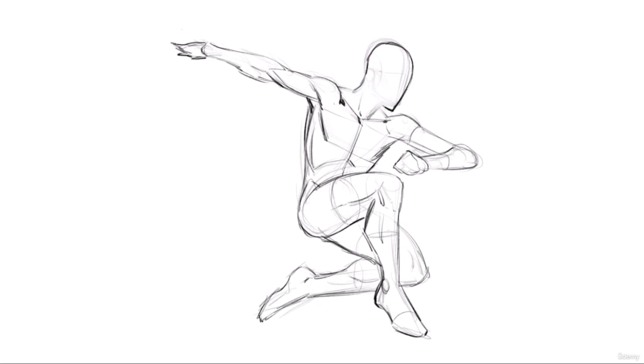As simple as this head is, it's a very simple, primitive shape, but I needed to move it around a bit. I knew that by moving it, I could get some more interest to this pose. And it's a simple thing, but it's the same idea. It's moving things around, approaching it from another perspective, and then seeing what it does to the overall look of the artwork. And a lot of times, if you can make these small improvements, they really add up.